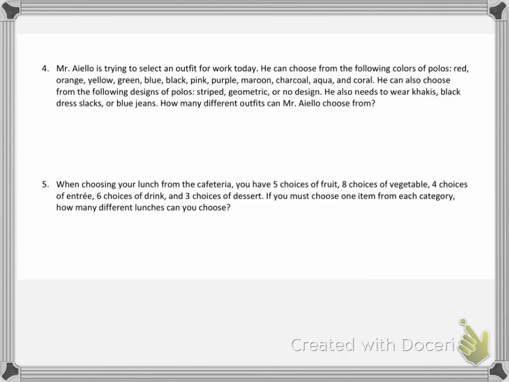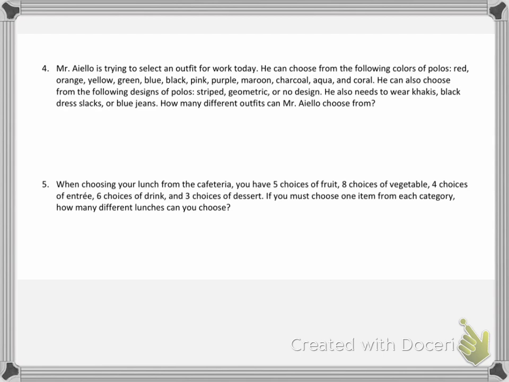Let's go ahead and take a look here at the 4th example. All right, so this example is kind of true to when I used to go into work and have to dress up in a collared shirt and some dress pants, trying to select a work outfit for the day. You can see I can choose from the following colors of polos, and this is a limited list of colors just so that this problem didn't have 400 words to it. So I can choose from red, orange, yellow, green, blue, black, pink, purple, maroon, charcoal, aqua, and coral. Those are some fancy colors at the end.